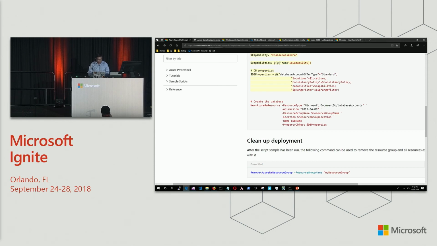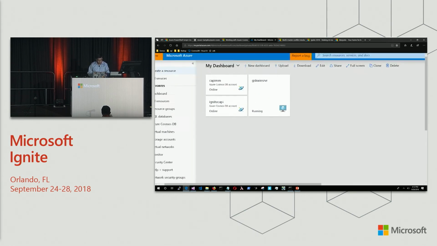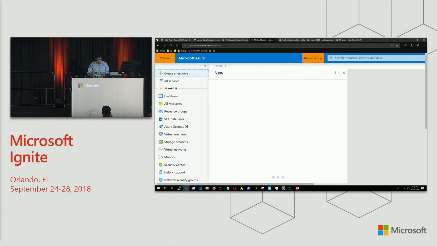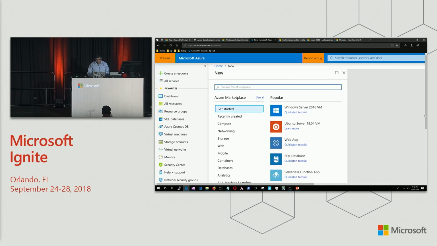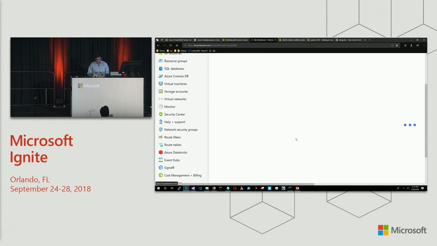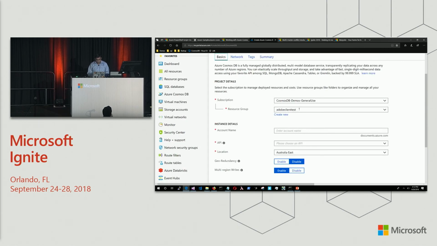The other way would be you come to the portal, and let me know if you can see the screen, or should I make it a little bigger? Yeah. So it's very straightforward. You come in, choose Cosmos DB as one of the resources that you want to create. You provide the subscription information.